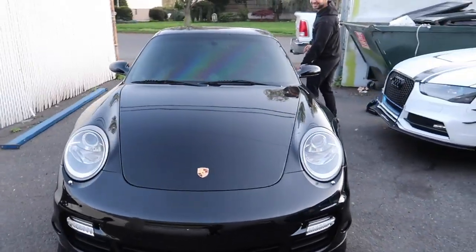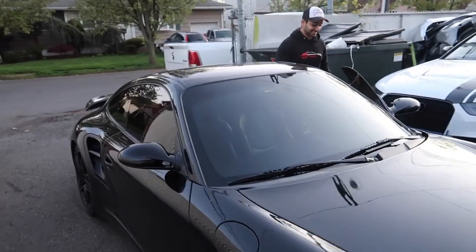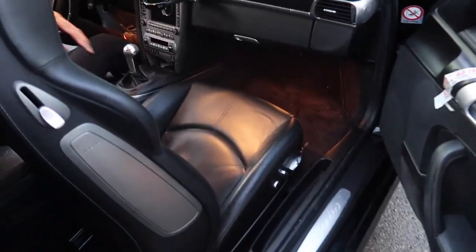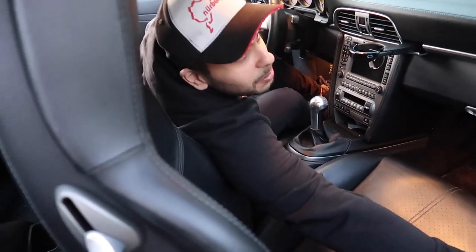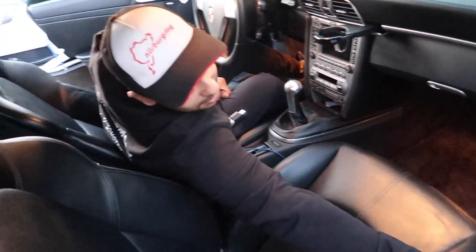Yeah, Neil got his tints. But now we're about to go for a ride in his car right now before we head out of here. And this thing is fast. Yo, I didn't know you had back seats. Me either. You said it's slow? We just put a tire in the back. You put a tire in that? Yeah, we had to go rescue one of our friends. It's called customer service, you know?